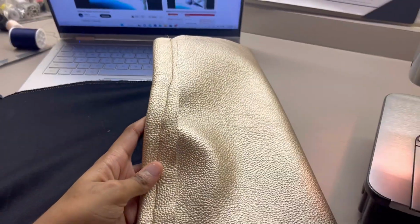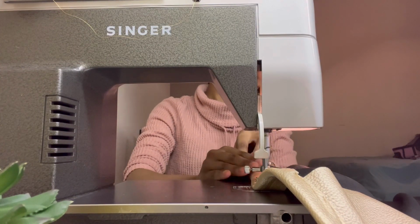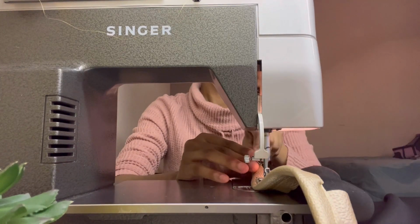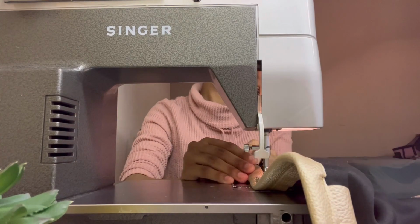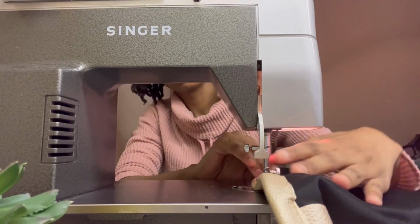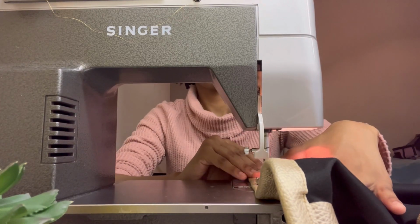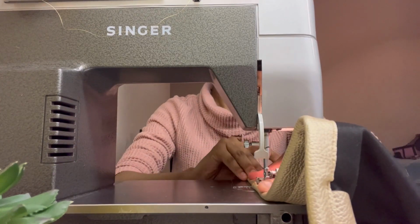So instead I had to switch up what I did for the rest of it, like the other side I did. And it was also hard to sew the leather on there because it was just too thick, so I had to like push the fabric through the machine. The machine wasn't moving on its own.